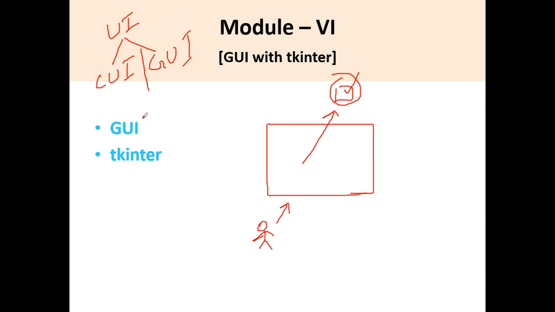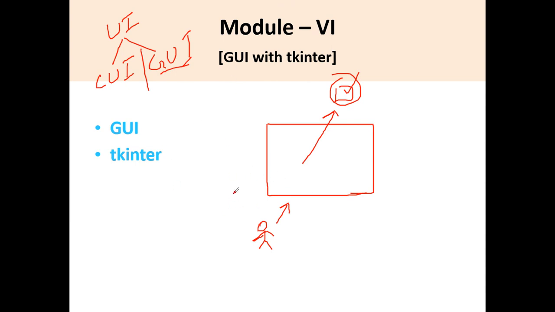Even for Linux or Unix platforms, CUI is there for many system level applications, but for most of the business level or user level applications we have GUI, that means graphical user interface. Just like this PowerPoint presentation, you have your mouse pointers, you have your colors, text. These are the components of a graphical user interface, GUI.